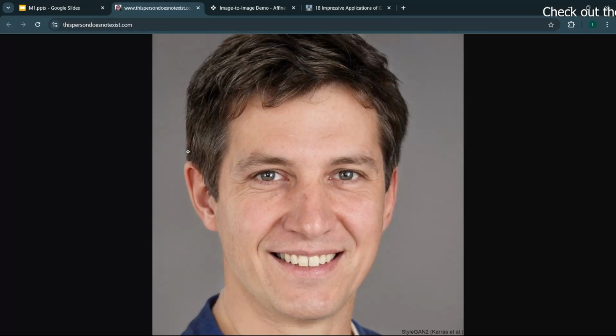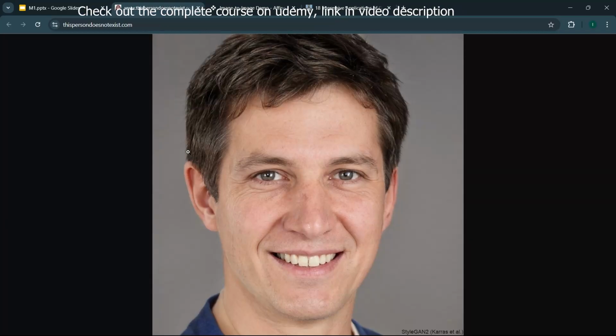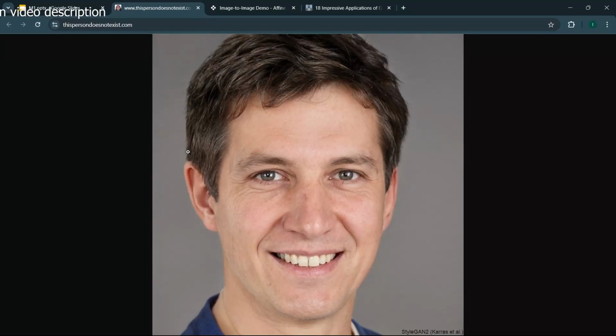Now, this is a very classic example of the basic GAN, where you give some kind of random inputs, and it's going to give you some random output as well. Here, the dataset on which it is trained is images of human beings. If I give some random numbers as an input to that model, the output will be some random person, and this kind of person in real life does not exist.